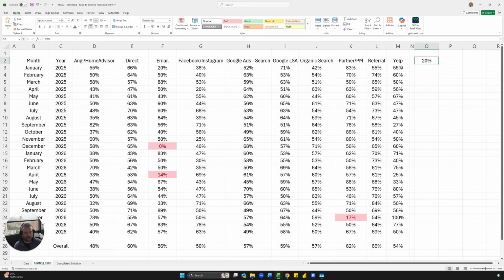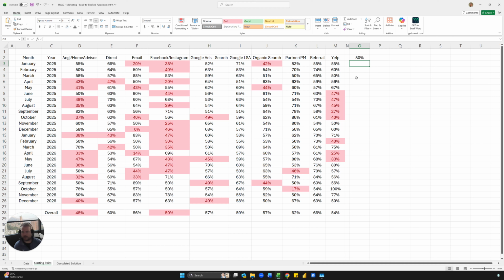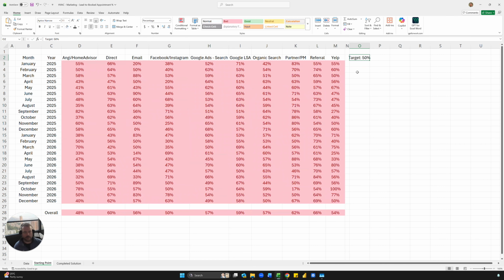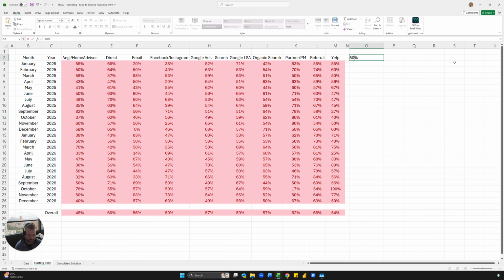And so the final thing is I want to make this a target cell, meaning I want the word target in here. And the benefit is that if you share this with your team, then they'll know like, hey, change this cell to make the heat map. So if I were to type in target, 50%, it breaks everything because now it's being read as text, and you can't compare text to a numerical value. So I'll show you how to fix that.